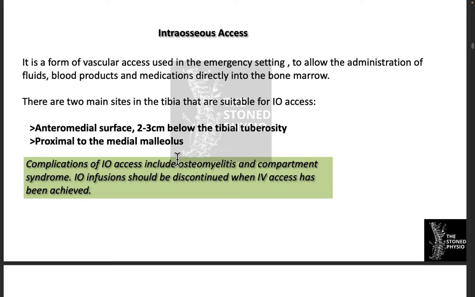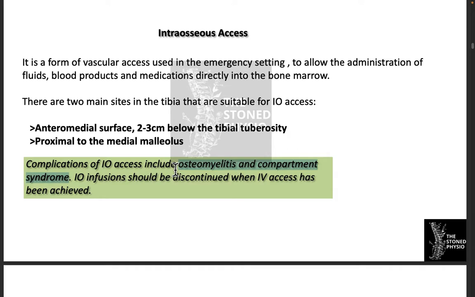Because of intraosseous access, sometimes we can see there can be some conditions like osteomyelitis. We will talk about osteomyelitis and compartment syndrome. इसको हम डिटेल में बात करेंगे, कंपार्टमेंट सिंड्रोम और ऑस्टियोमाइलिटिस, but we can see these are some of the conditions that we can talk about in the cases जहाँ पे हम intraosseous access कर रहे हैं.